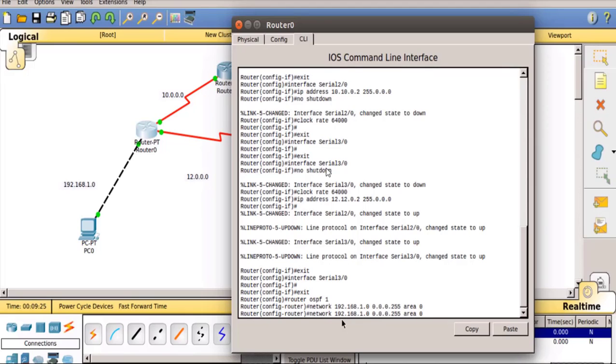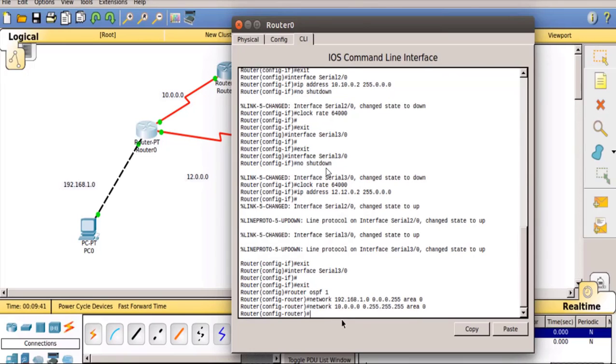So the next network we're going to configure is 10.0.0.0. That is the network for router 0 to router 1. The complement now is going to be 0.255.255.255 and area 0.